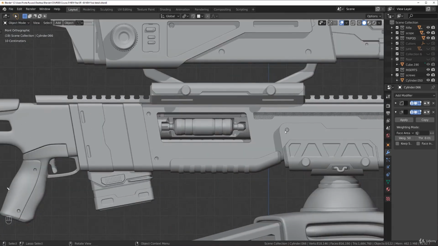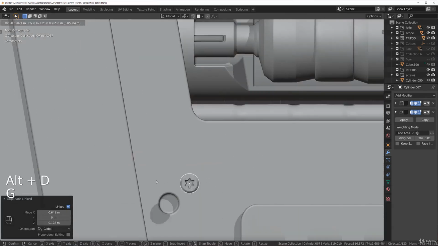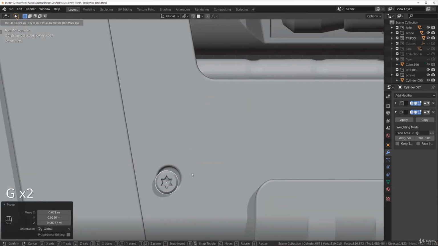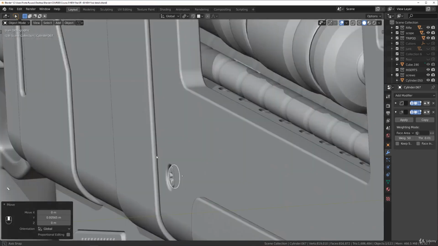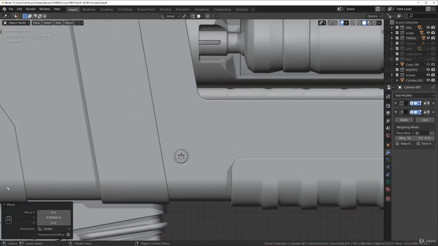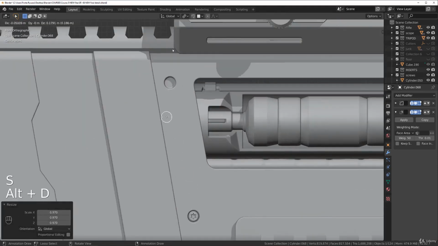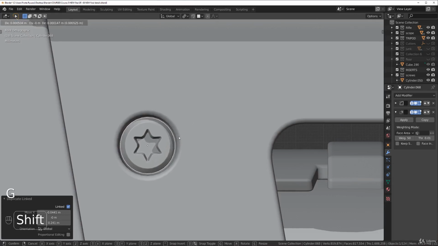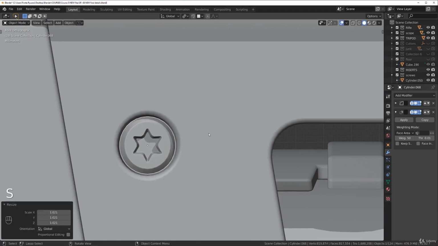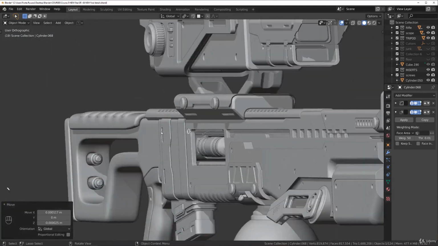Alright, so another one here. So Alt-D, move it in here. We can align it here and move it on top of this. It's a little bit too big, so make it a bit smaller. GY, move it inside. I think it's fine. It's a little bit too big, so make it a bit smaller. Alt-D. You need to remember that the screw needs to get in, right? So into this hole. It's gonna be too small. Has to be just right. Otherwise, it's gonna look fake.